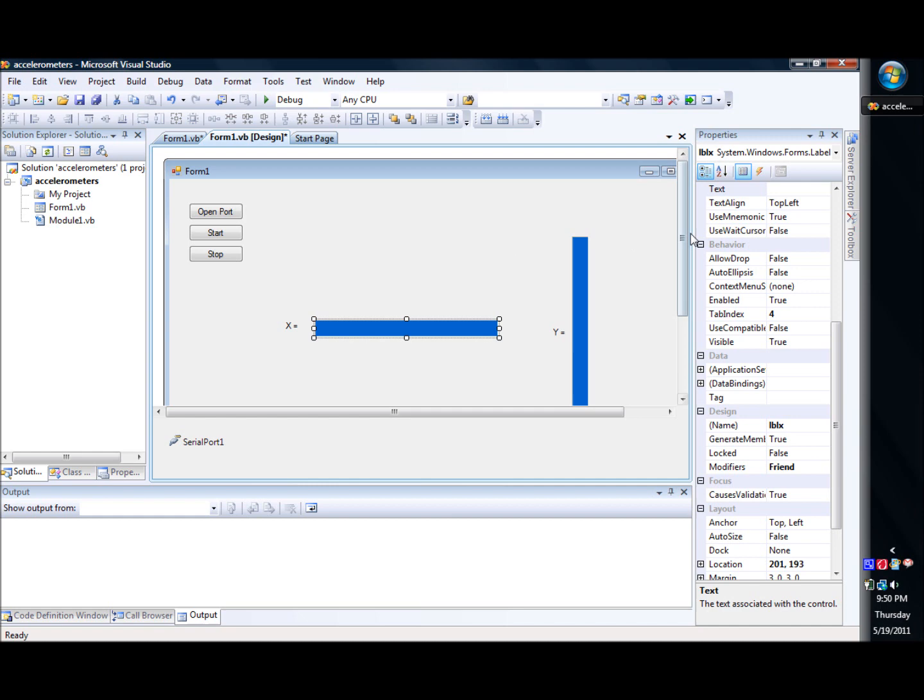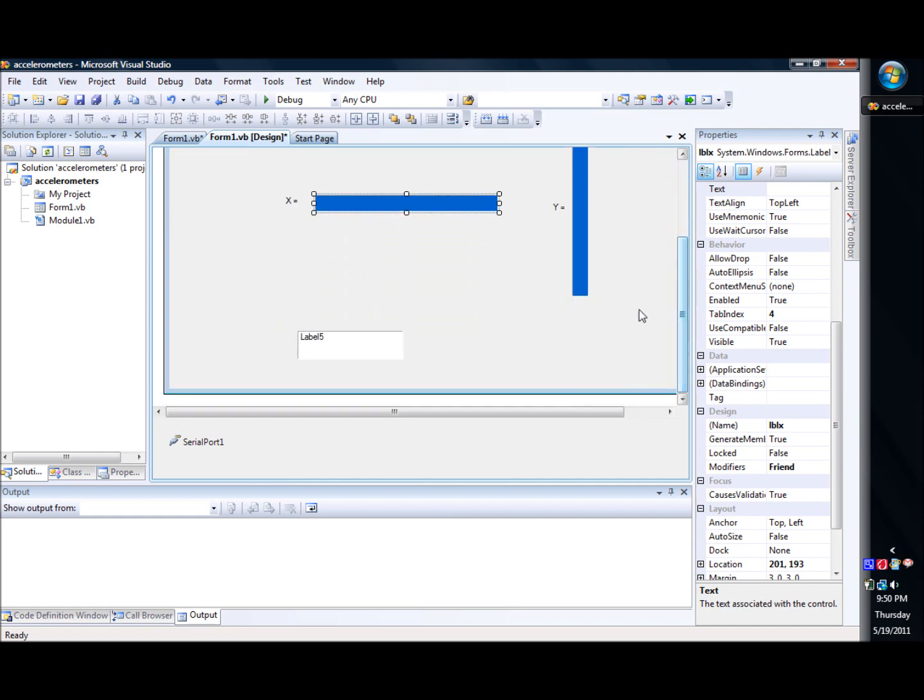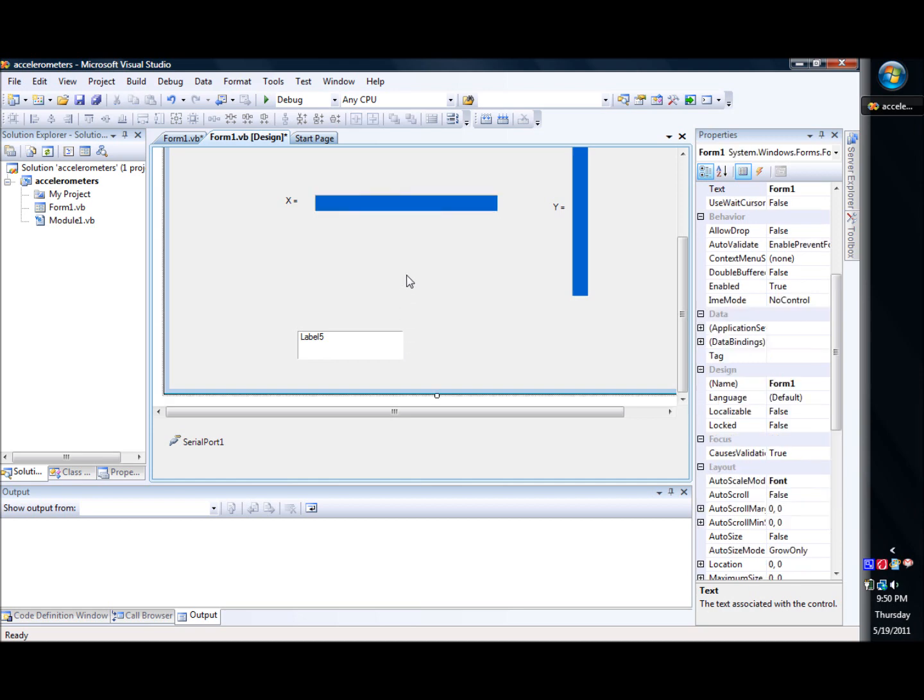Then what this stuff is, I put another label on the screen. You can't really see it. Let me scroll down so you can see it. I put another label on the screen just to display what I'm getting from the accelerometer. That helps with debugging as well, as you're playing with it and trying to get your equation set up for the resolution, you may get some funky stuff going until you get that tweak just perfect.